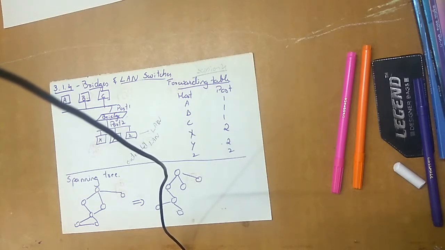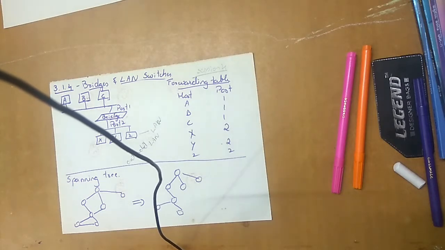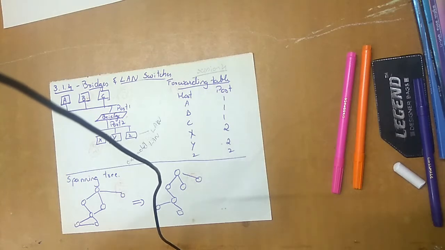What do we mean by bridges? To connect Ethernets, we can connect them by repeaters. But repeaters can cover only a maximum of 2500 meters, which is approximately 2.5 kilometers. So this cannot be implemented for a somewhat bigger LAN. For this, the alternative for a repeater is a bridge.